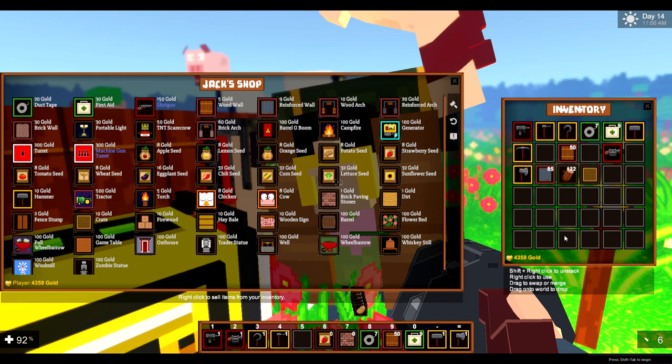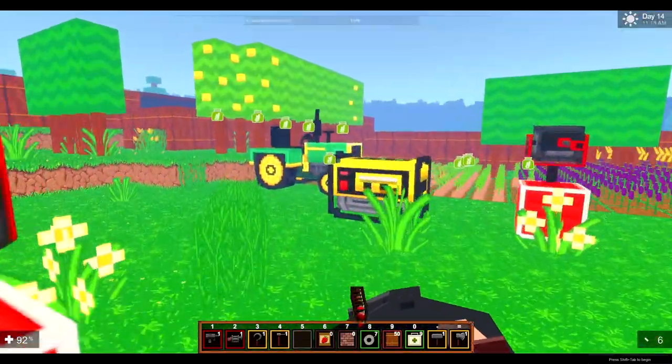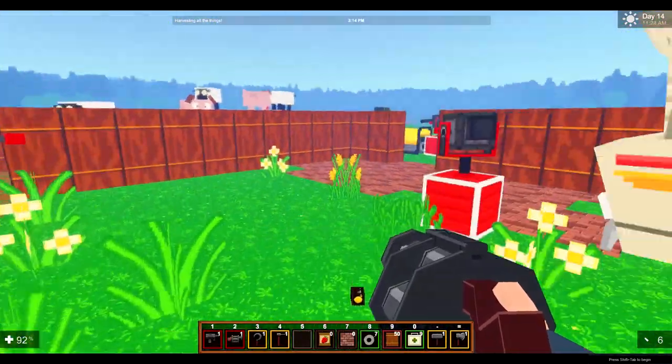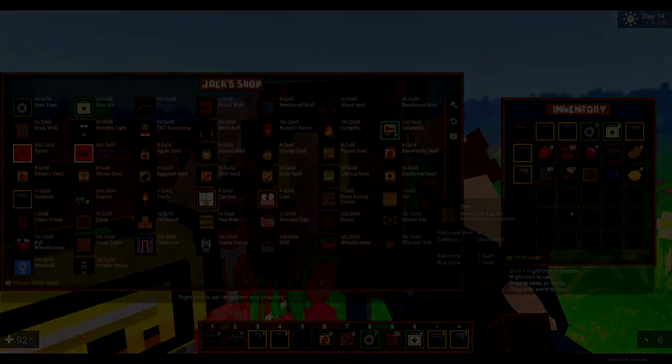And let's see. Anything new that I want to try? It doesn't look like it. Shotgun. Portable lights. Nope. Apple seeds. Nope. Yeah, no, everything looks good. Sell stuff that's straggling.